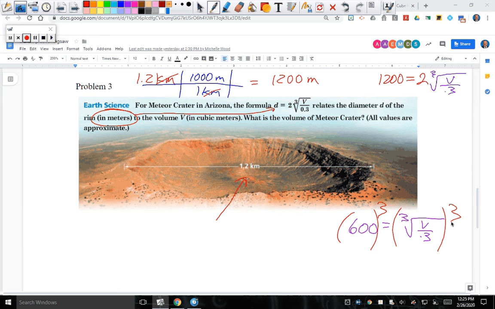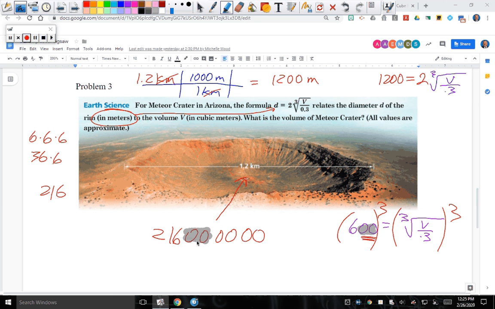So 6 cubed is 6 times 6, which is 36, times 1 more 6 is 216. So 216 is 6 cubed. And I'm cubing 600. You see what I'm saying? So if there's 2 zeros and I cube it, how many zeros will there be? There'll be a total of 6 zeros because you're cubing each of those. So you have 216, and then, here we go, I'll highlight it. This right here is one of them. You're going to multiply it by another, and by another. It's like x cubed, you'd write it 3 times out.